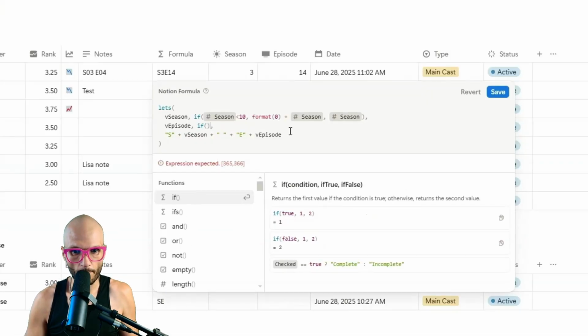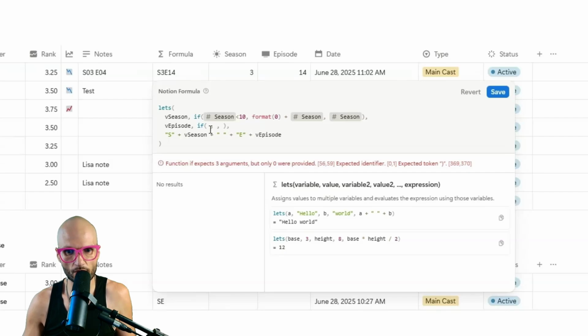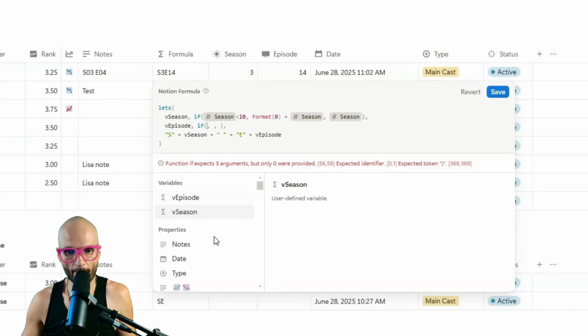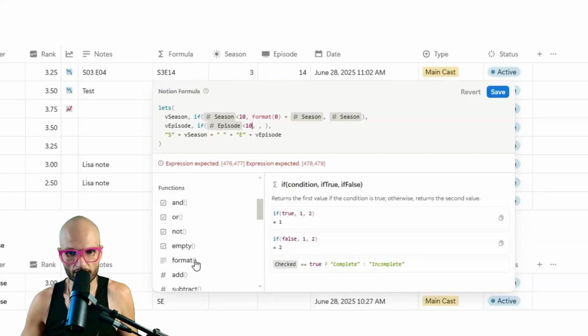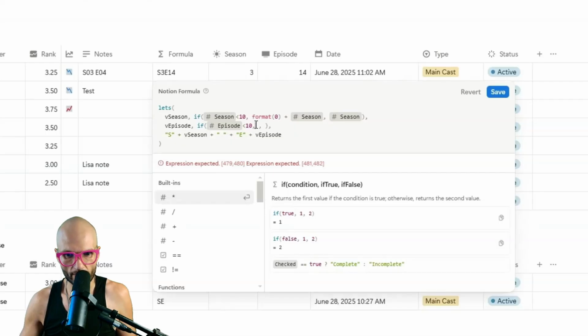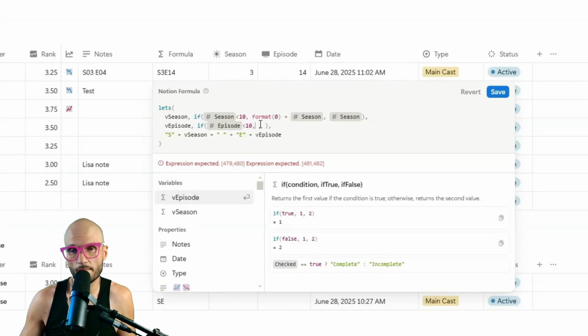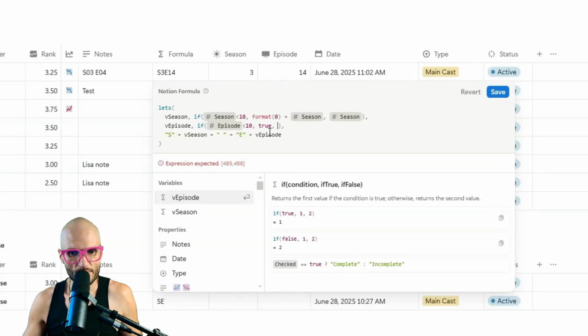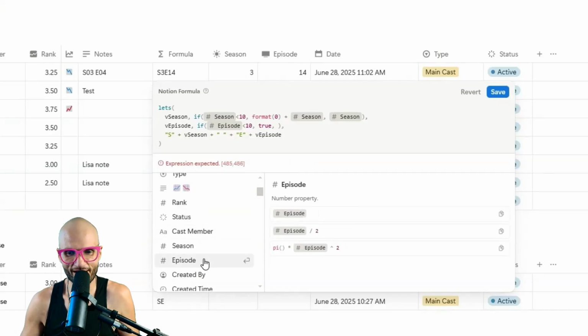So I'm going to do if, open, close, parenthesis, come back. And then I like to enter typically my commas, so I have those ready for me. And we're going to do the same thing. If episode is less than 10, what do we need? We can return the false part. If it's 10 or greater, we know all we have to return is episode. Okay, it's yelling at me because I don't have the piece in here. So I guess it's going to make me do the true first. You know what? No. I'm doing it in the order I want. We're going to do the false first. So all I want is to return episode.